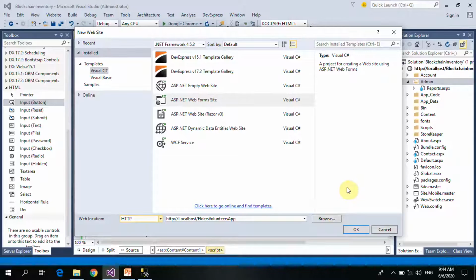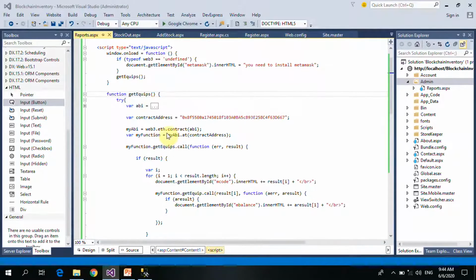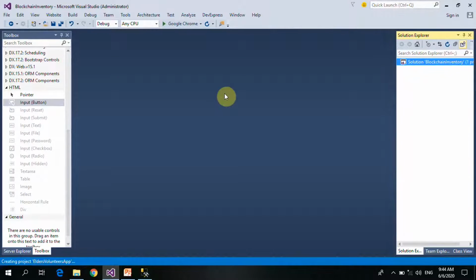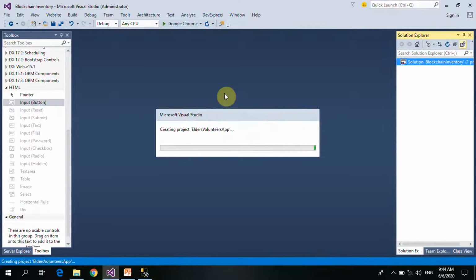So now that I'm here, I'm gonna click OK. Make sure it's Visual C#, and then I click on OK. So this is going to set the project for us. ASP.NET is going to do some magic for us, like setting up a full-blown application, you know, with security and every other thing. But of course, I'm going to modify my security, and we're just going to use our own kind of security that we want in this application.